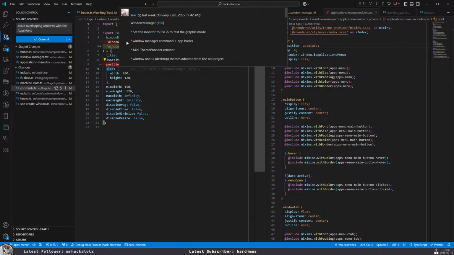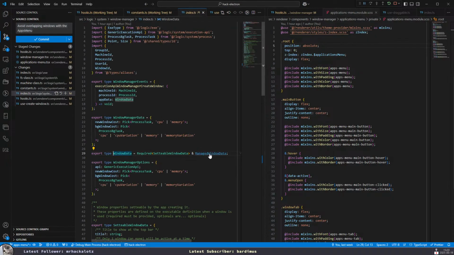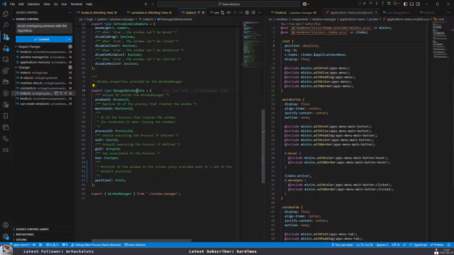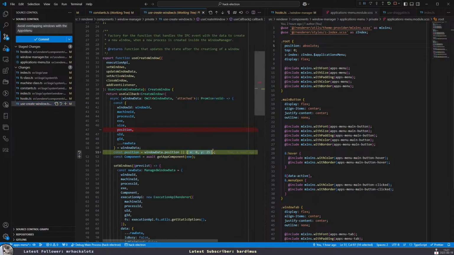So basically what I'm doing is setting this managed window data as optional, meaning that if the browser receives a position, it's undefined. We need to provide a default position. What is going to be this default position?